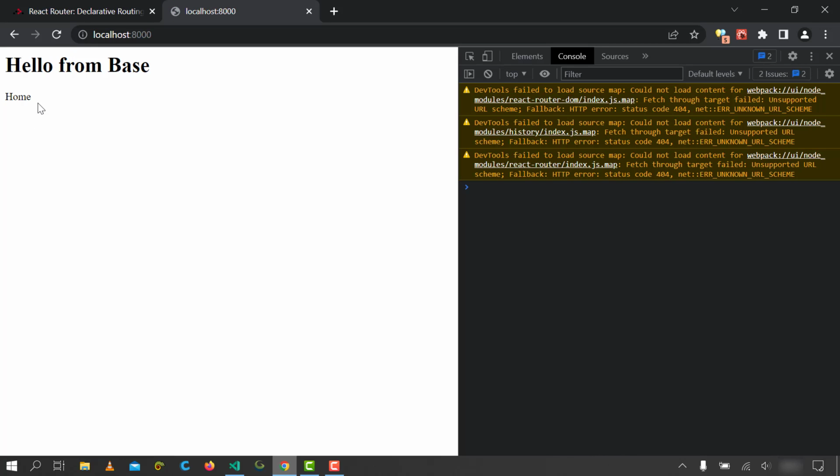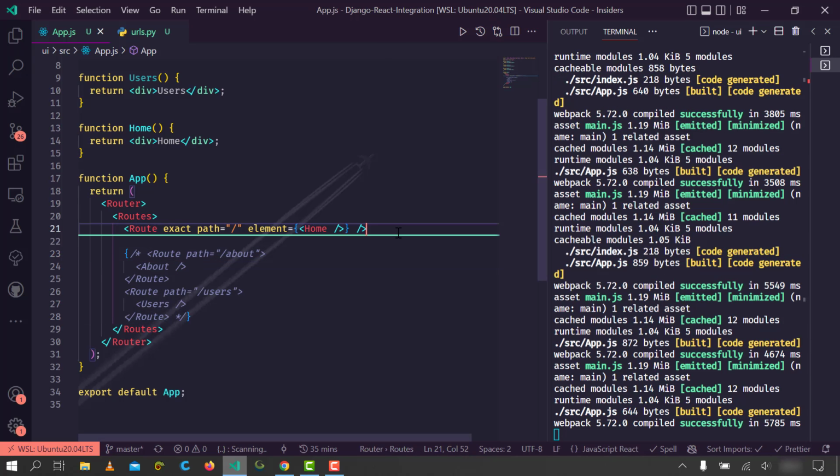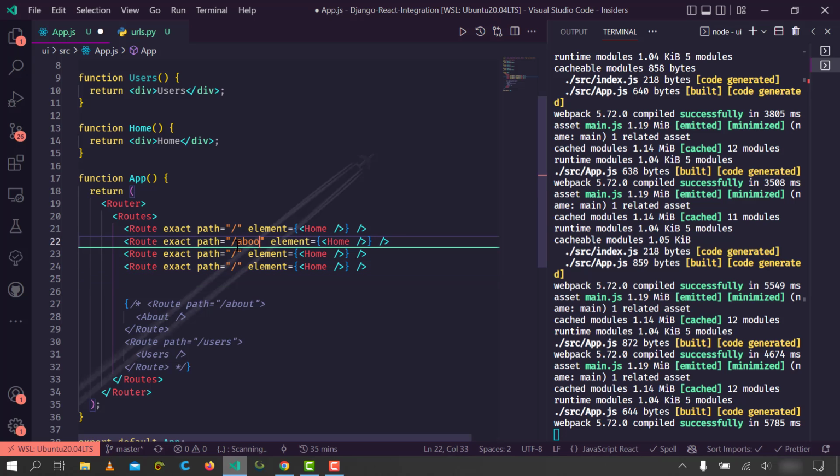Yes, and now we can see home is being rendered. So if I go to, just do this for the rest, exact path, about.